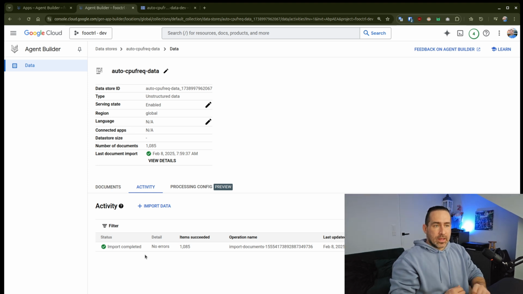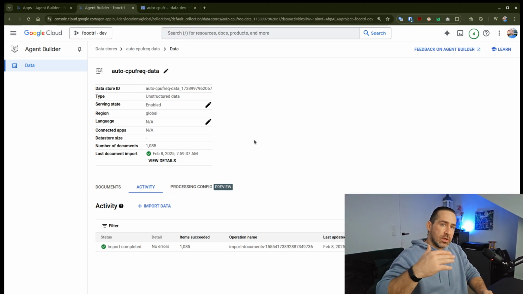This is something I made a mistake on: I was pulling a bunch of files and there were errors reported, which I was completely ignoring. So make sure that once you do an import, there are no errors, and maybe even start with a single file in your bucket, just to see if the structure is as it should be and that you're getting answers that are grounded and coming from your data.